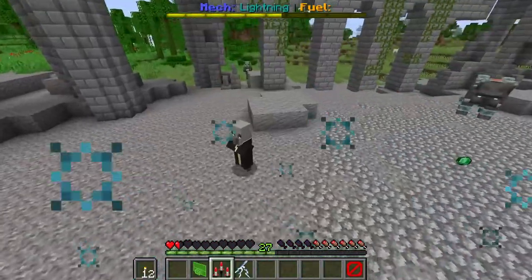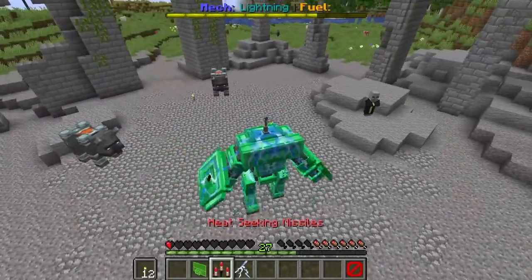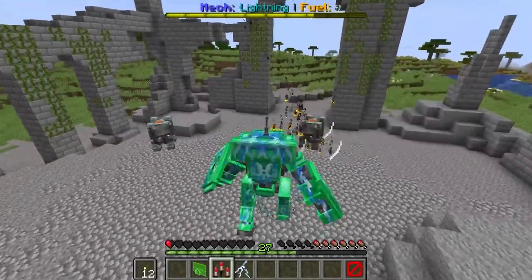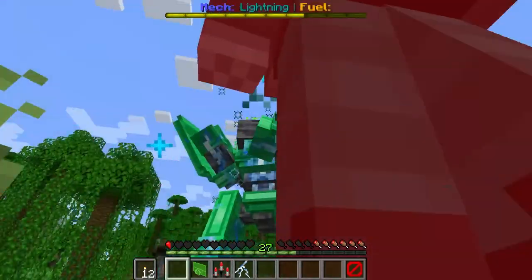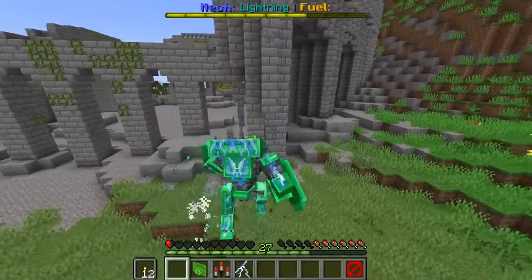How? How does this guy still not notice me, dude? Lightning attack! Oh, gosh, half a heart. All right, I gotta be a little careful here. Boom, boom! It looks like the electricity also stuns the mobs, which is really nice, especially when I'm sitting on half a heart right now.